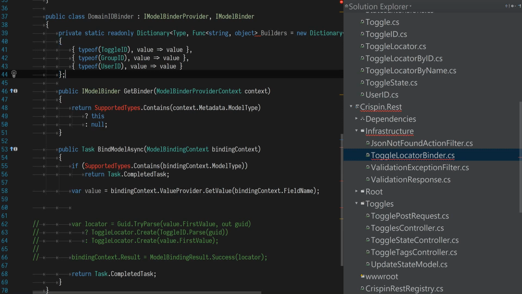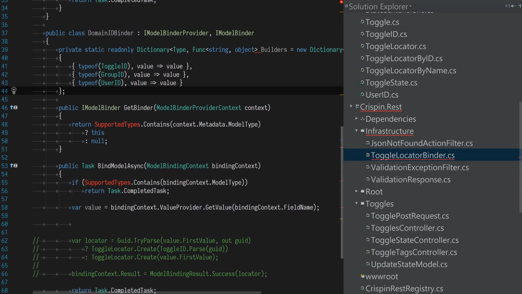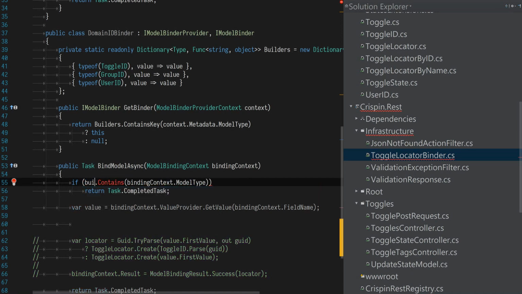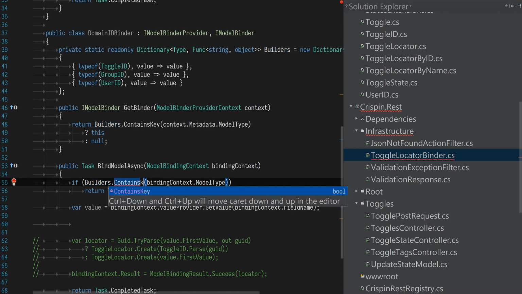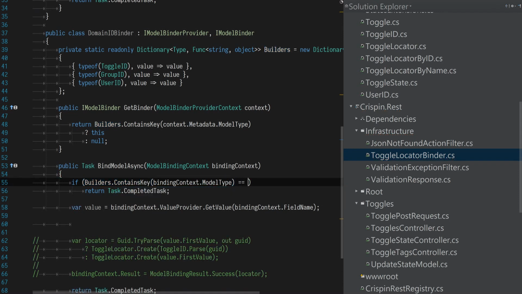Now that'll do. So now that we have that, we can now say another bracket there. Builders.Keys. No, actually we can do, oh, damn it, ContainsKey. Builders contains key that, false.